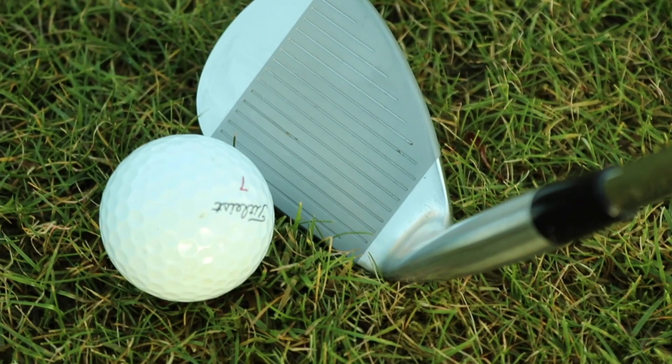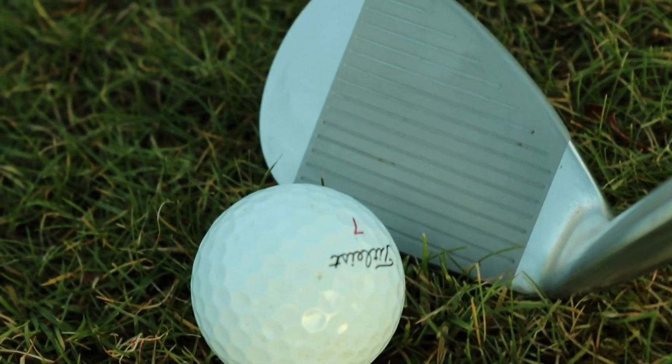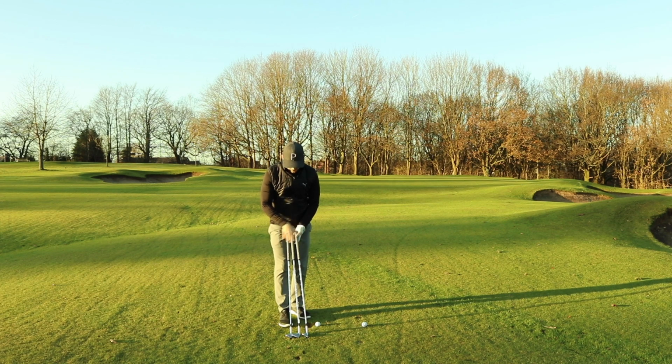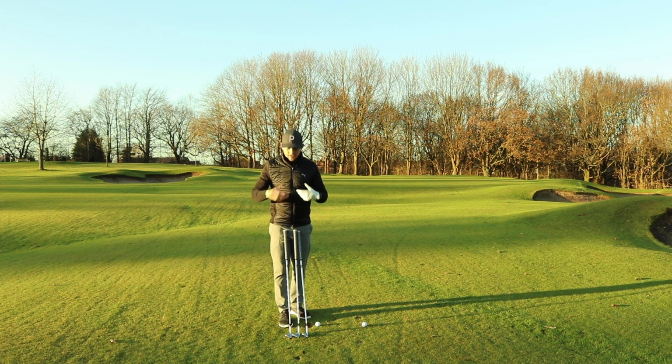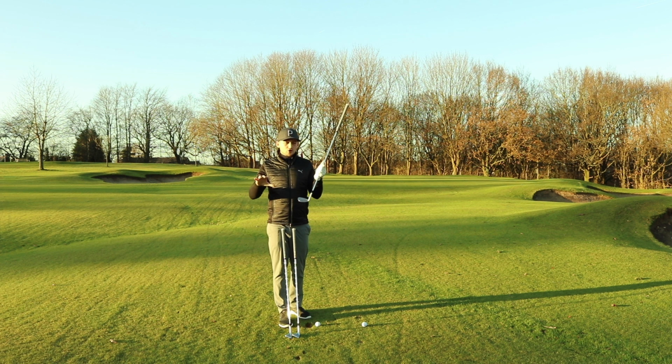So as I place these wedges down on the ground from my 50 to my 54 to my 58, you can see the subtle change from a more teardrop shape to a more rounded shape. Now it's only subtle, it's probably something that you wouldn't really notice too much apart from the fact that you're more aware of it because I've now said about that technology, but definitely seeing that change from back to front, from your 50 all the way through to your 58. Now for me, that's one of the small talking points associated around these wedges.